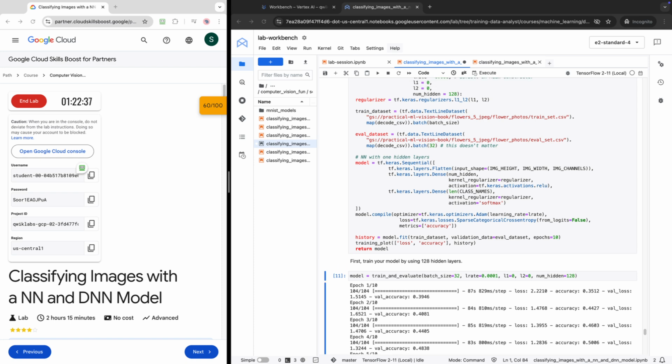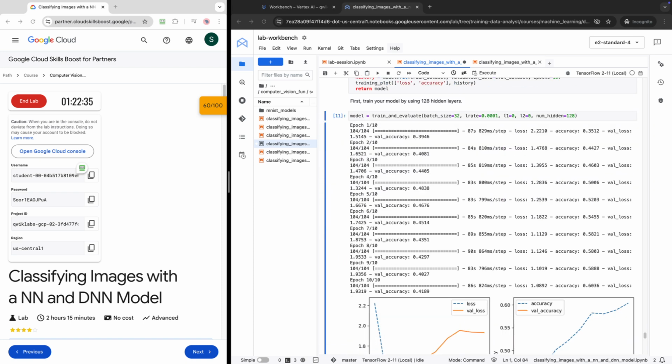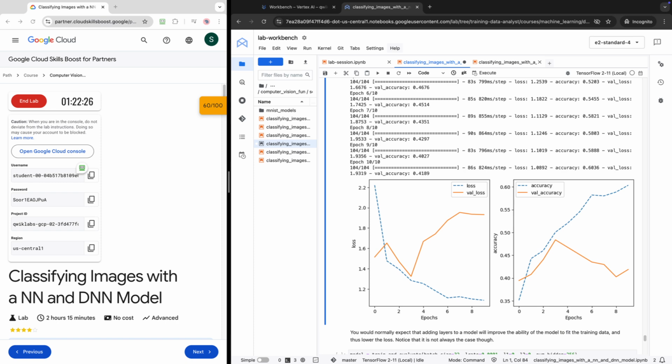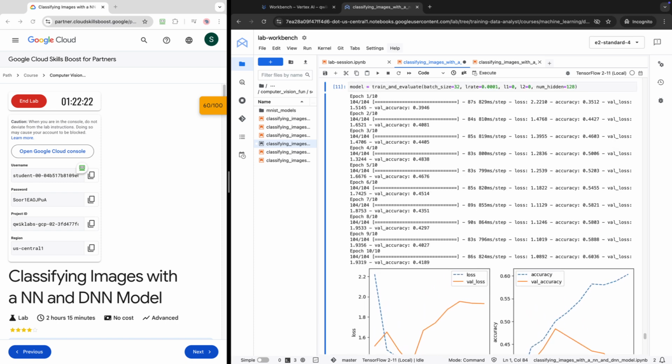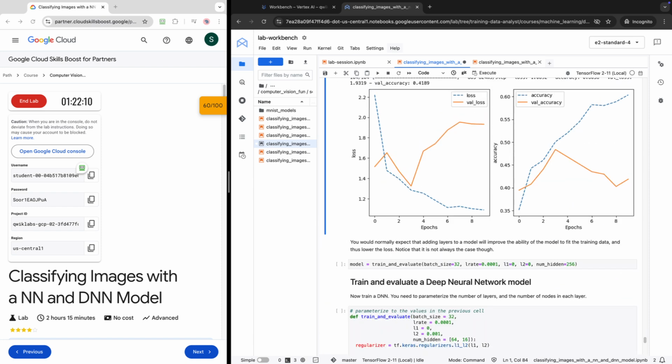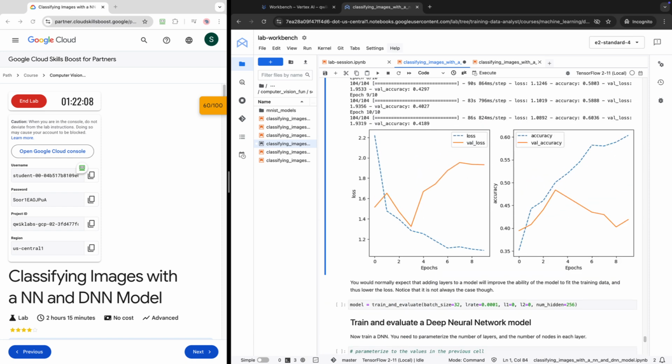If you see this model trained and evaluated with 128 hidden layers, it took about 405 seconds. You can pause the video and go through each epoch to see how the losses were reduced and accuracy improved, as well as the validation loss and validation accuracy details. And this is the graphical representation.